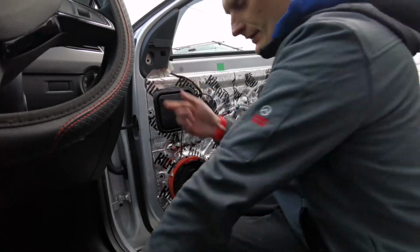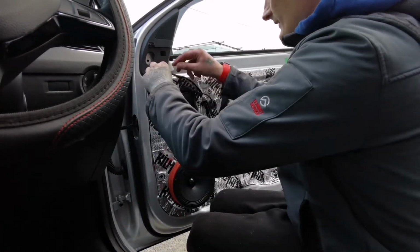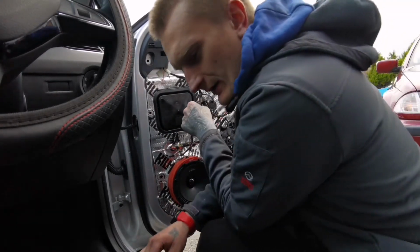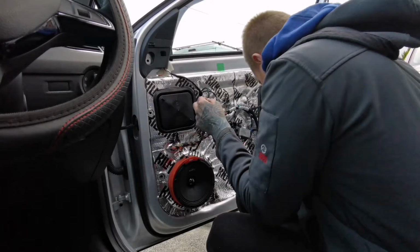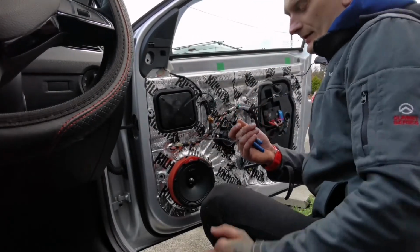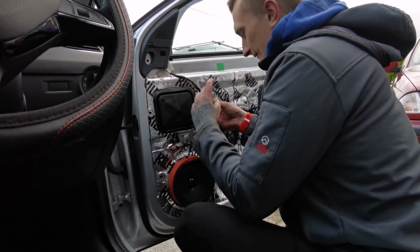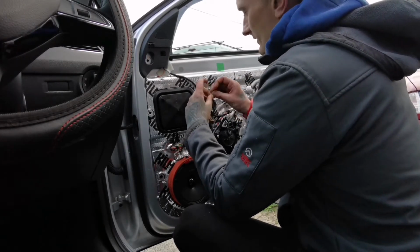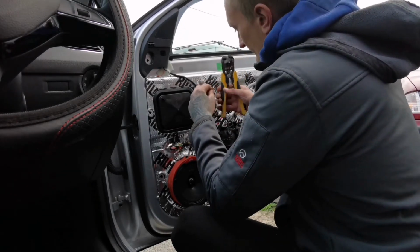So now we've got this thing, and I've got a capacitor. The capacitor is going onto the wire, so I'm gonna cut this here. I'm gonna cut this a little bit further up, like that. We don't need the factory wiring anymore, unless you want to keep the factory connector just in case. Suppose you could keep the factory wiring, but I am not.